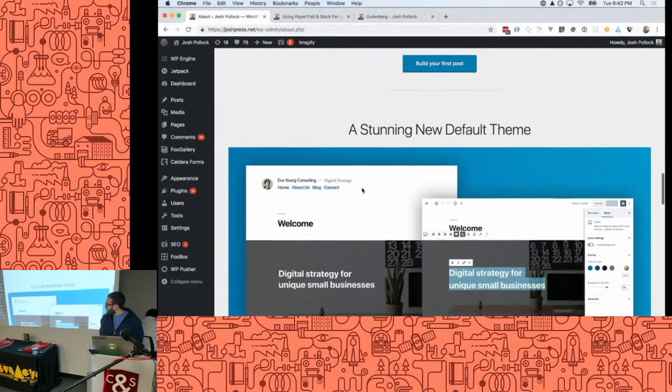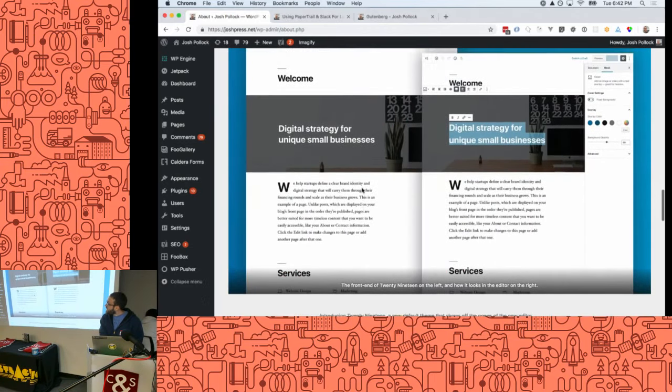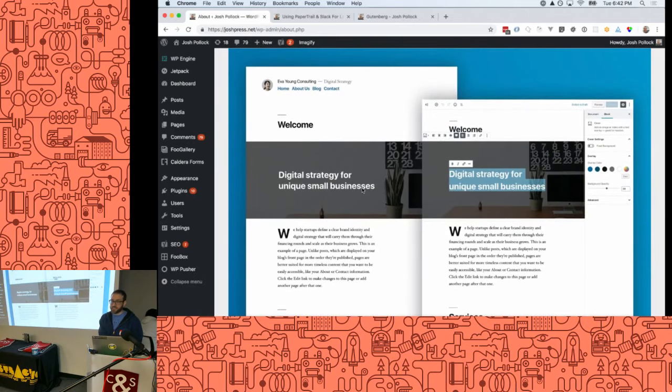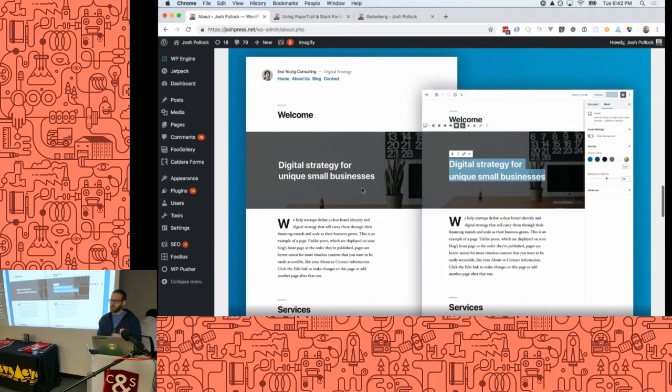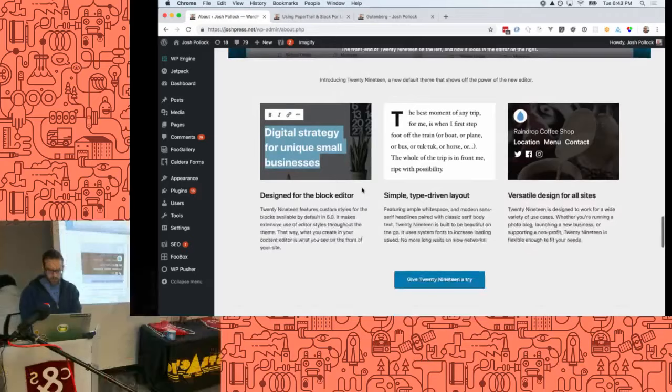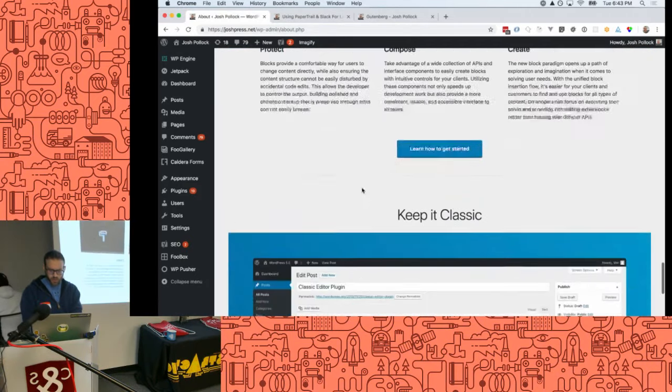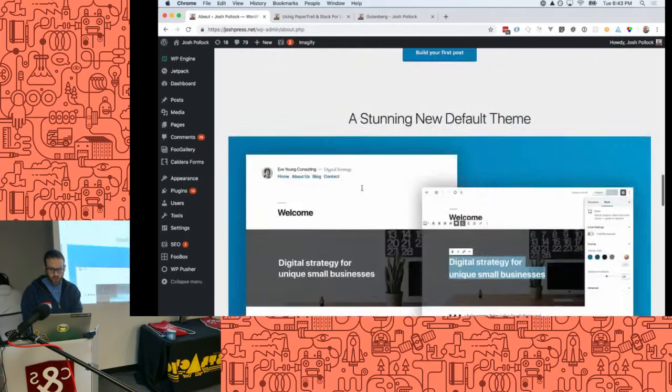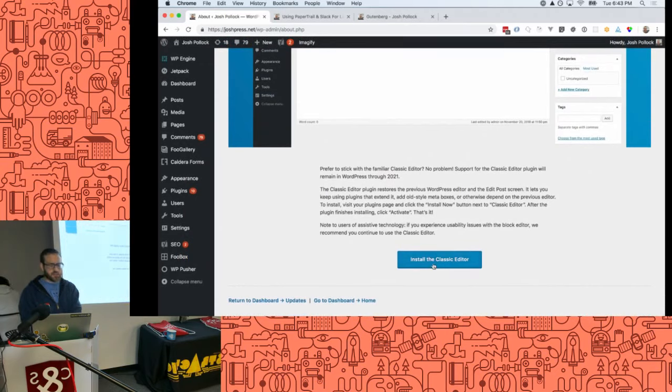Actually the simplest way to play with this, if you want to on your own, this is the new 2019 theme, by the way. I think it looks nice, these screenshots. But WordPress.org/Gutenberg has a live editor where you can play with this. Like they loaded in the front end. Oh, by the way, at the bottom here, this is Install Classic Editor. This is a plugin that disables the new editor. May or may not be useful to you.